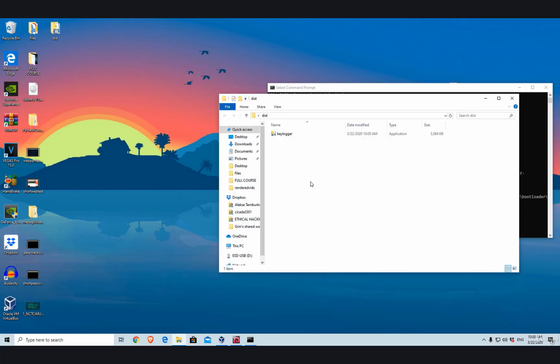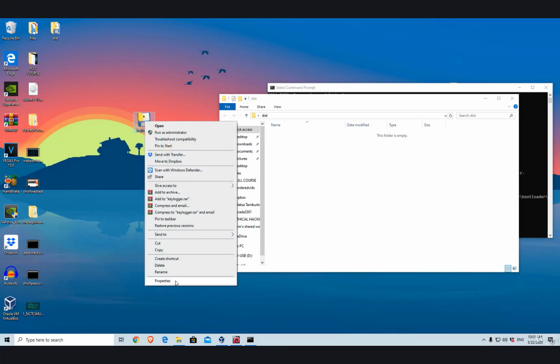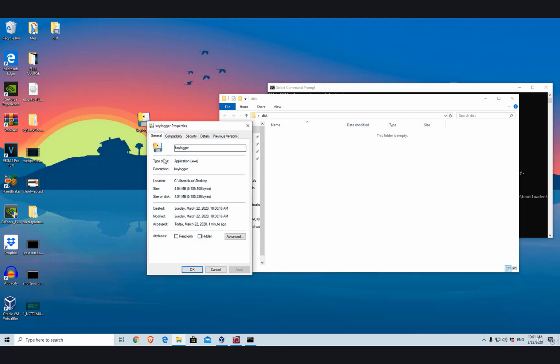If we open it up, inside of it, we will have the keylogger.exe, which is the compiled version of our keylogger. If we go to the right click and then properties, you will see that this actual type of file is application or .exe, which means that it can be ran on any Windows machine.